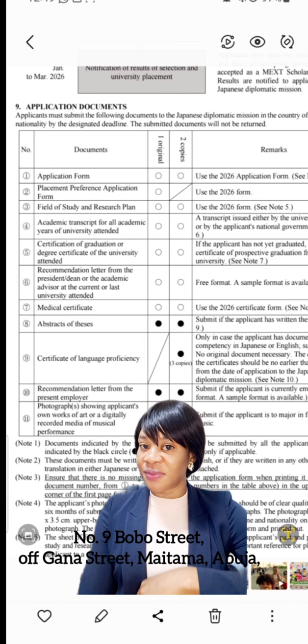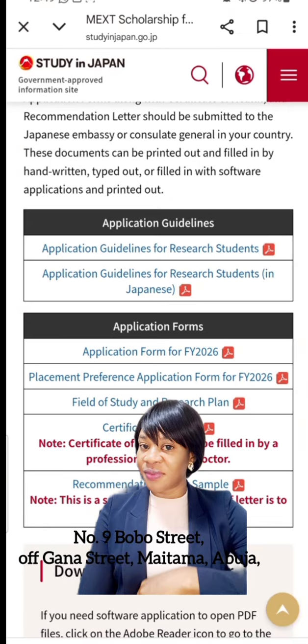So if you don't know your eligibility, if you don't know anything about it, you can just read the guidelines. But if you have read everything, there is no need of reading the guidelines. If you have been following me, I don't think you need to read the guidelines. But if you have not been following me, you need to read the guidelines. That is where you will know a lot about the scholarship. Okay, so that is it.